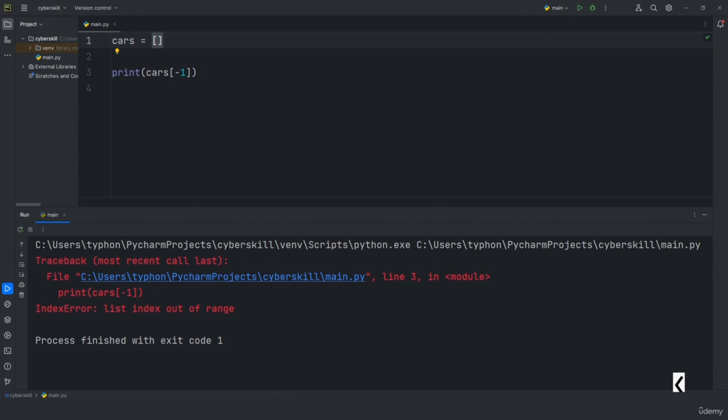index error. If an index error occurs and you can't figure out how to resolve it, try printing your list or just printing the length of your list. Your list might look much different than you thought it did, especially if it has been managed dynamically by your program. Seeing the actual list or the exact number of items in your list can help you sort out such logical errors. So in this section, you learned what lists are and how to work with the individual items in a list. You learned how to define a list and how to add and remove elements. You learned how to sort lists permanently and temporarily for display purposes. You also learned how to find the length of a list and how to avoid index errors when you are working with lists.